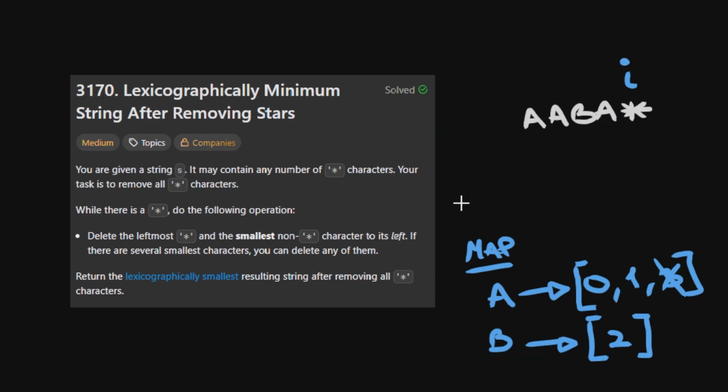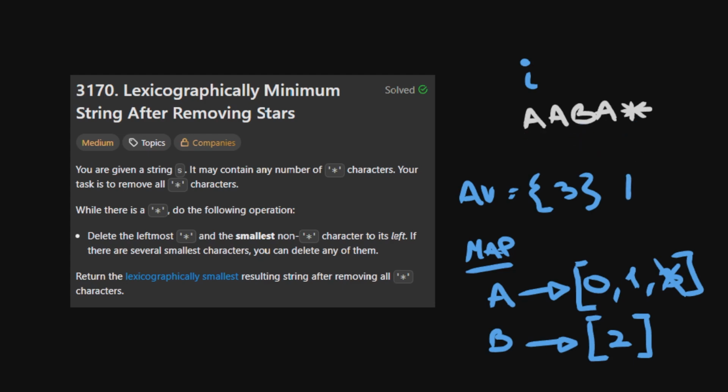So we'll have a set, we'll call this avoid, and this will have index 3 only, and then we'll iterate this again from left to right, and whenever we find an index that we have in our set, in this case we only have a 3, we skip that, and if we find an asterisk we skip that too, and we add every other character to the result.